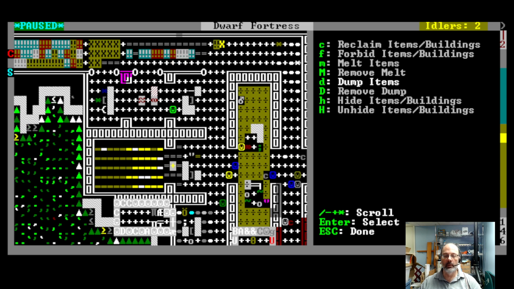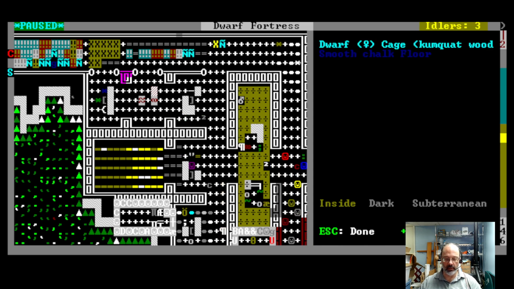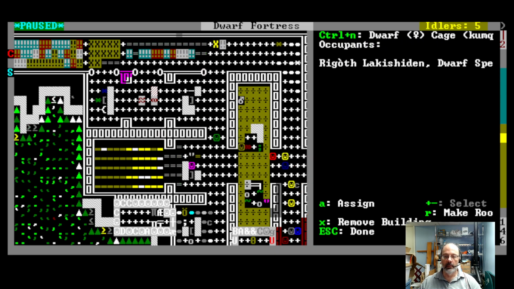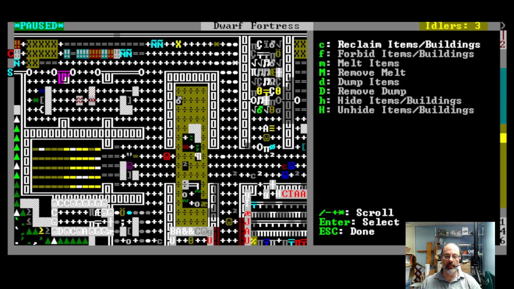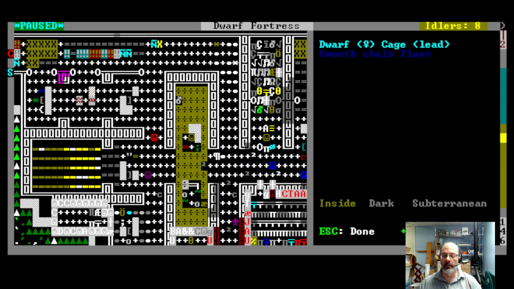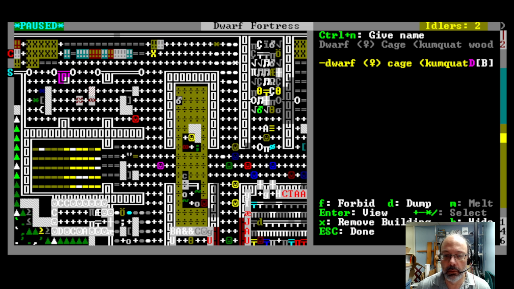Okay, so I'm gonna flag things to be dumped, like so. And I'm gonna go in and reclaim the cages. Oh, if I can figure out how to do that. It's built. Assign, make room, or remove building. Okay, I flagged them to be dumped, and now I'm gonna reclaim the objects in here. But I don't want to dump the actual creatures, because that feels like a mistake. Can I do this in any way? There we go. With the T menu for contents, so I'm going to remove the dump on the cage.